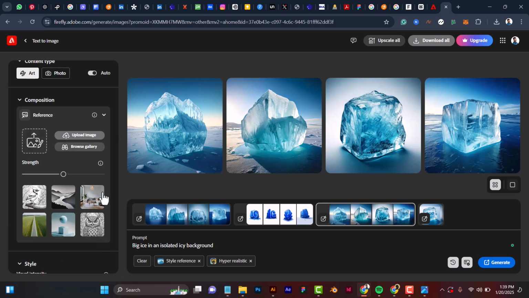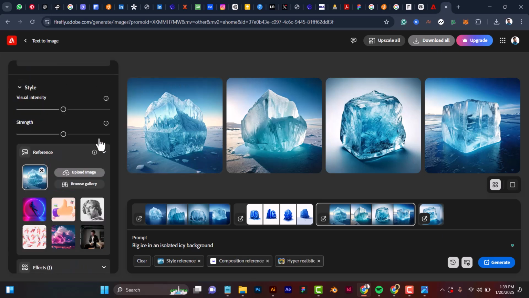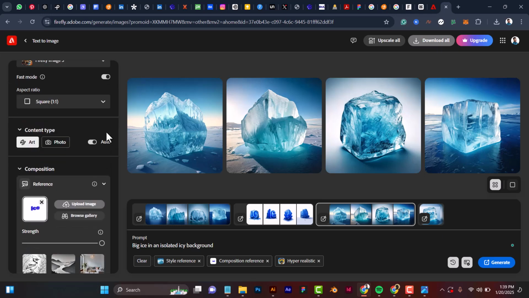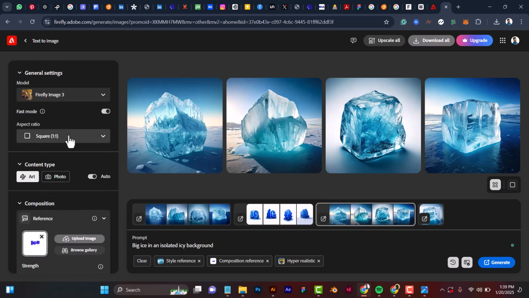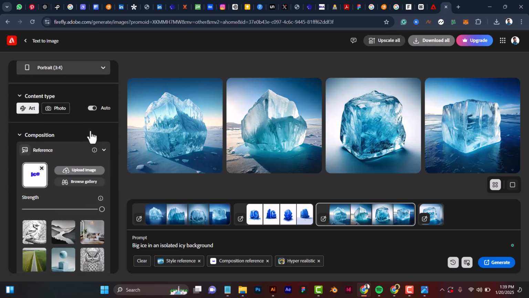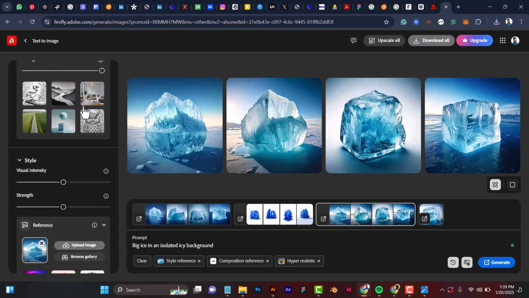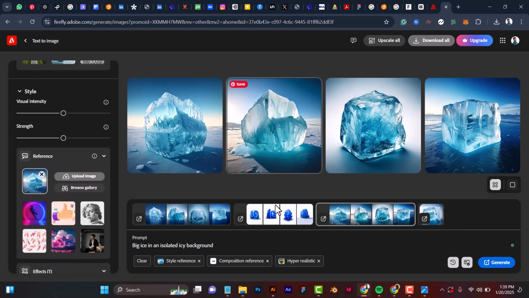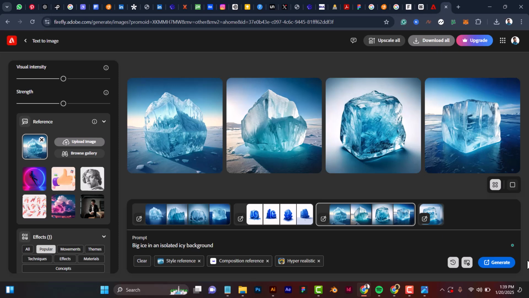So yeah, I'll wait for my image to upload. This takes a little time, so you just have to wait for it to upload. So our image has been uploaded, and then I'll just increase the scale here, I'll take it to the highest point, and then I think every other thing is set. My aspect ratio, I want it to be portrait. I tried to change it to portrait before. I don't know what happened. And then yeah, all these are set now. So after doing this, all you just need to do is to click on generate.